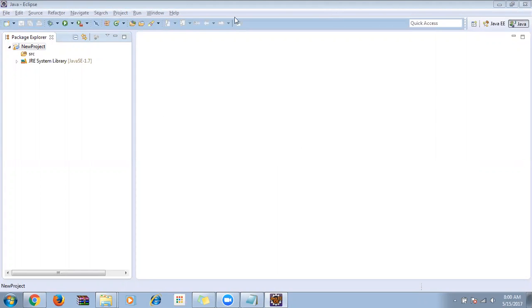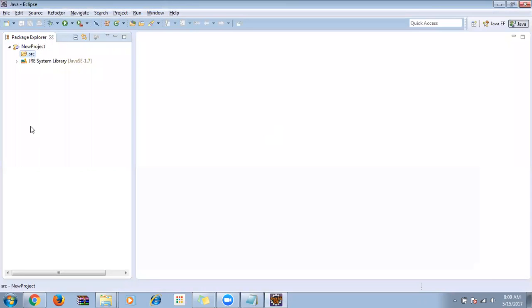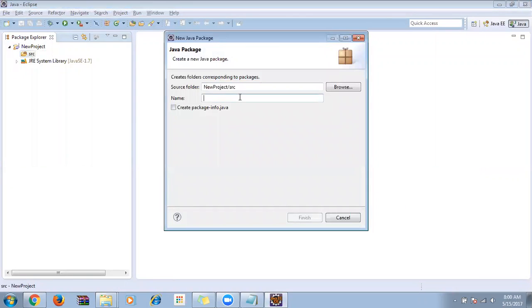Murli. Yeah. Can you tell me, now we have created the project. Now I want to create the package and then the Java files. Can you tell me? Yeah. For package, we should right click on SRC. Awesome. And new. Yes. And then we can select that package option. Yeah. And then we can give the package name. For example, we can give any usage of Selenium or my package, and then we can click on finish. But why is it giving me a discouraged package name? Because the starting letter should be a small letter.